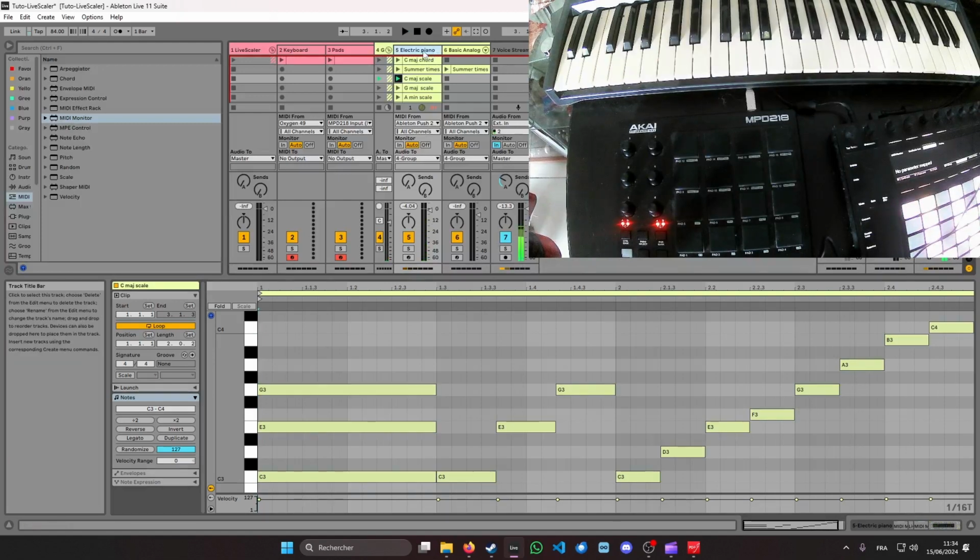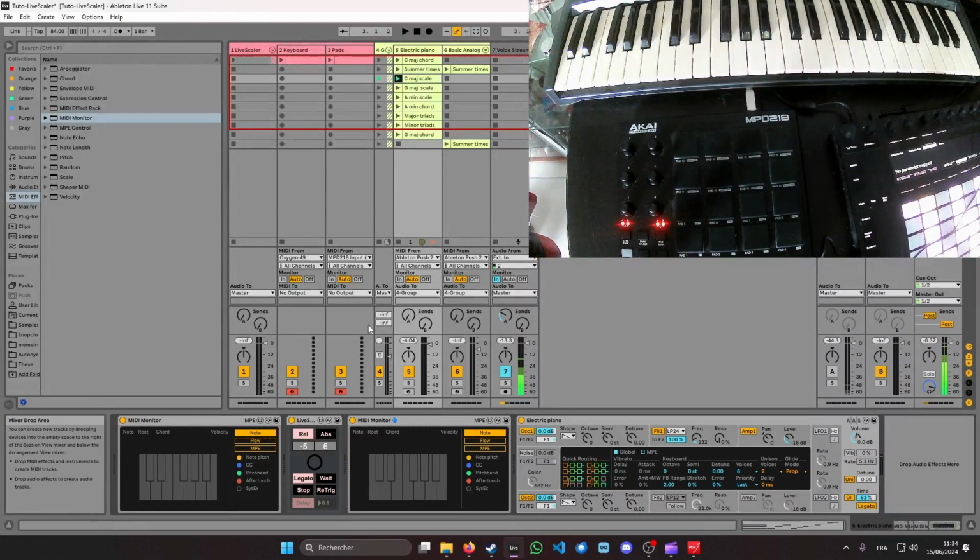so this is indeed in the A minor scale. Like if I replay it with the MIDI monitors on, you can see that it is indeed the A minor scale, but there are some octave jumps. And so it's a bit weird to have these octave jumps. And also it's weird that we just had a C major scale that was going up, and now it's an A minor scale that is, first of all, going down, and second of all, there are some octave jumps.